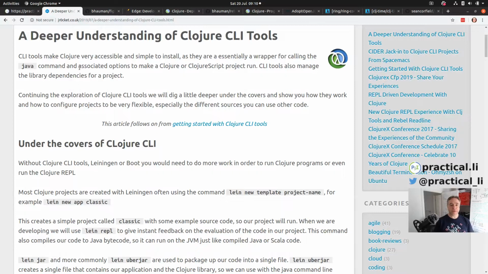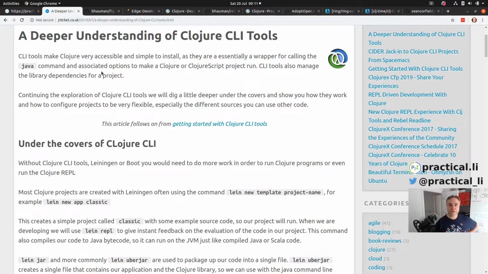It's very lightweight. You can just install the CLI tools and it will do the dependency management for you, and you can also add extra libraries to do some additional features. But I think the purpose of the Clojure CLI tools is to be very simple, very lightweight, and very easy to work with, and you can build very flexible projects and very flexible workflows around these tools as well.